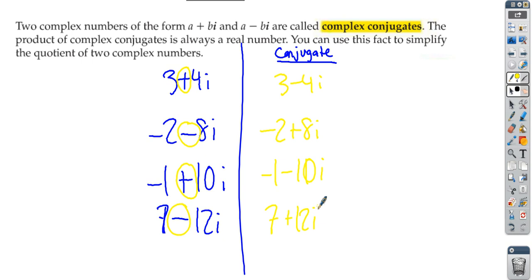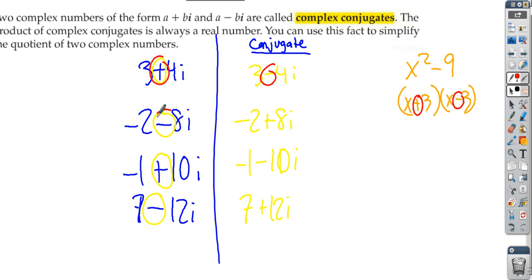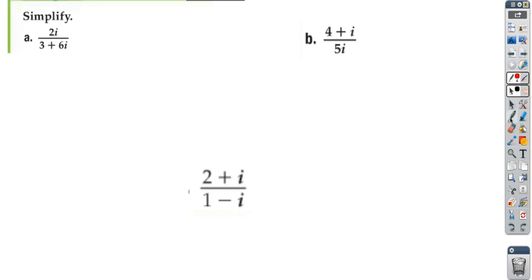Why do we care about this? Why do we need to use this? Because when you multiply these together and you FOIL them, it will cause the middle term to disappear. You might remember this from factoring. If you had to factor, let's say this, that's called a difference of squares. It turns out to be x plus 3, x minus 3. And notice the pattern. One of these is plus that number, one of them is minus that number. That's the same pattern here. One of them is plus, one minus. When you FOIL it, you can see that there's no middle term here. It just goes straight from x squared to the number. And that will be useful to us when we do these problems.